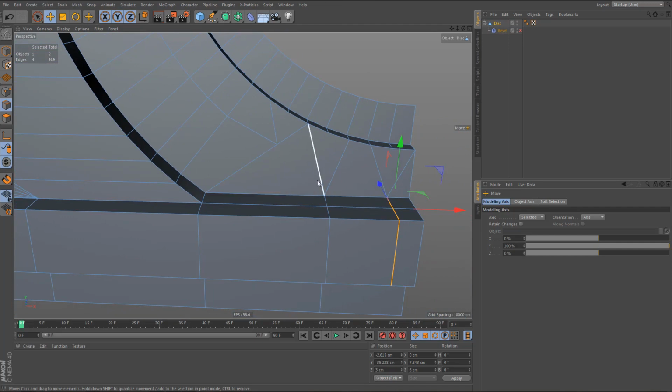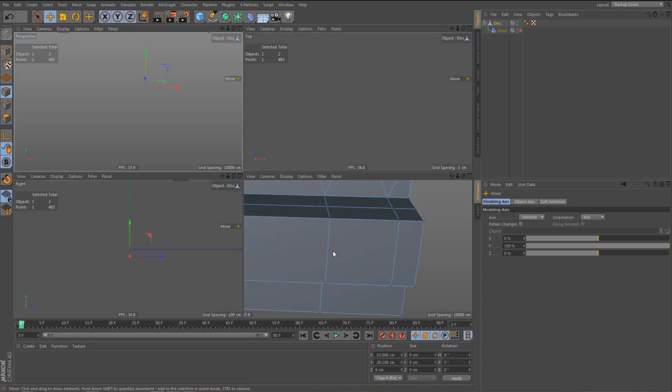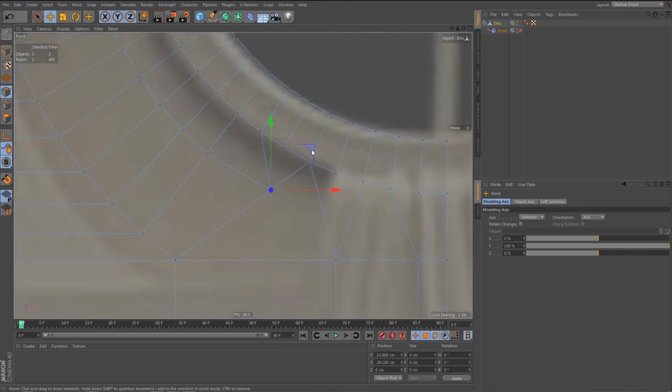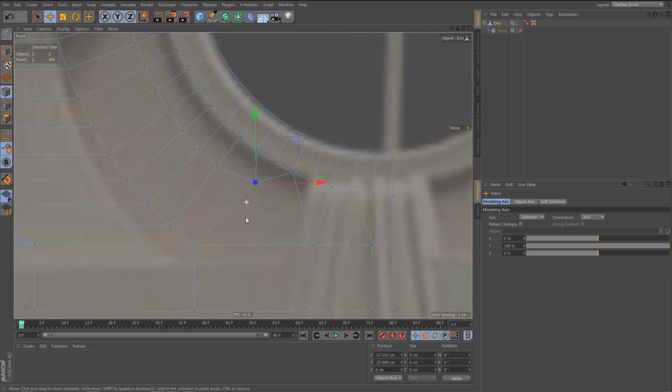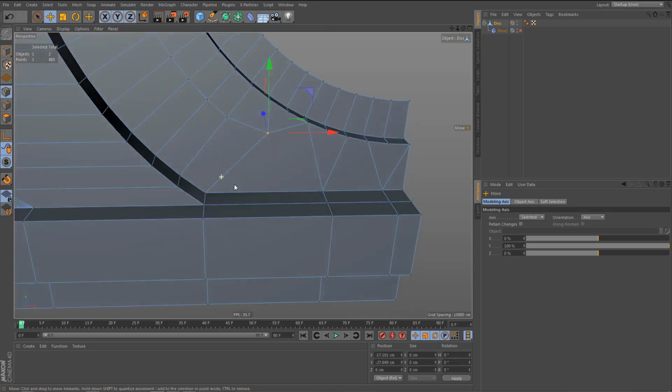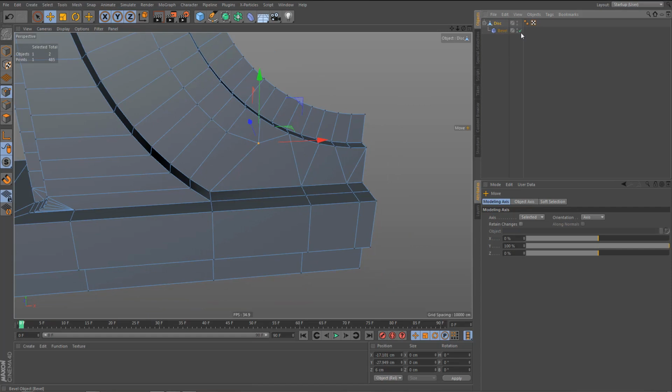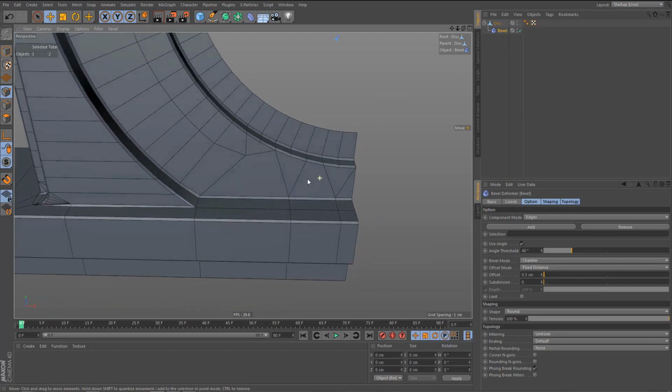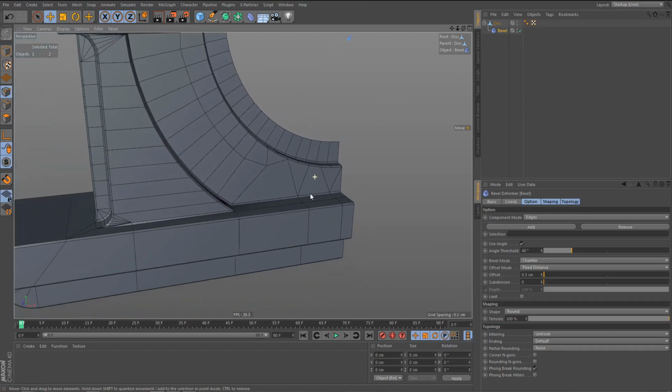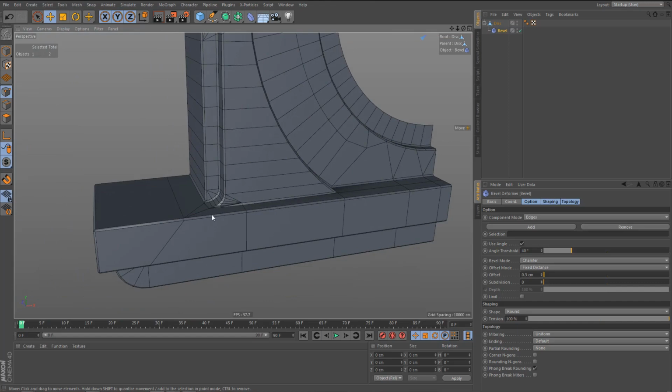One, two, three, four. Actually, we have a quad here. All we need to do is move this point around a bit to change this into a better quad. And you can see now if I use the bevel deformer, I'm getting a nice bevel here.